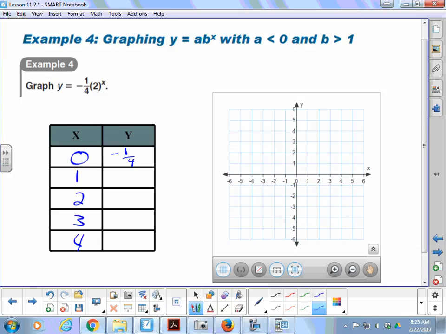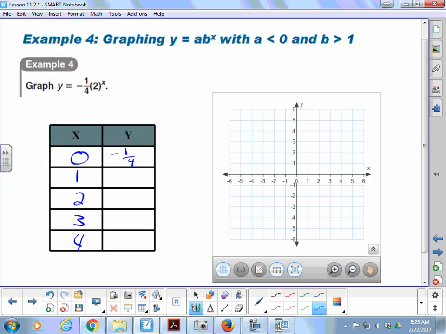All right, we'll do 1, 2, 3, and 4. Now, I know they said to do negative values, but you can see what the graph looks like, and it just keeps going with that pattern. We could do some, and we'll look at it on your calculator in just a minute on this one. The value of b once again is 2, so all we're doing is doubling the values all the time. We're multiplying them by 2.